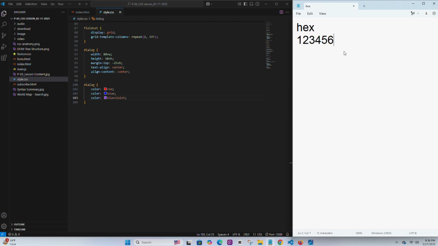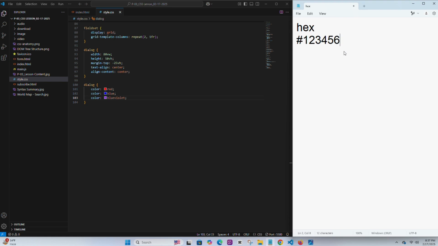And also in CSS, if you want to use the hash value to add a CSS property or value or color, we need to add the hashtag at the front as well. That is the syntax, the rule. Without the hashtag it will not apply. Whenever we start, we have to start with the hashtag, and then, like I said, if you want your color with hexadecimal, that will be 6 digits.